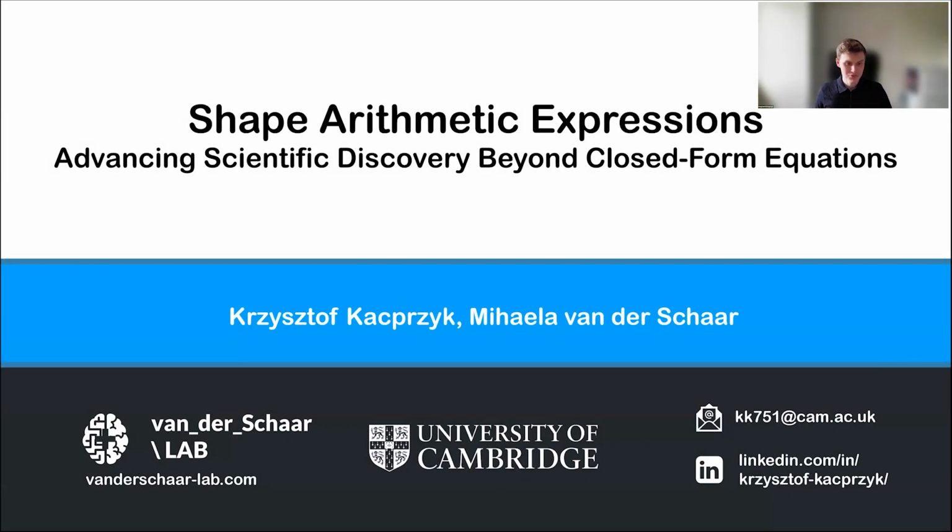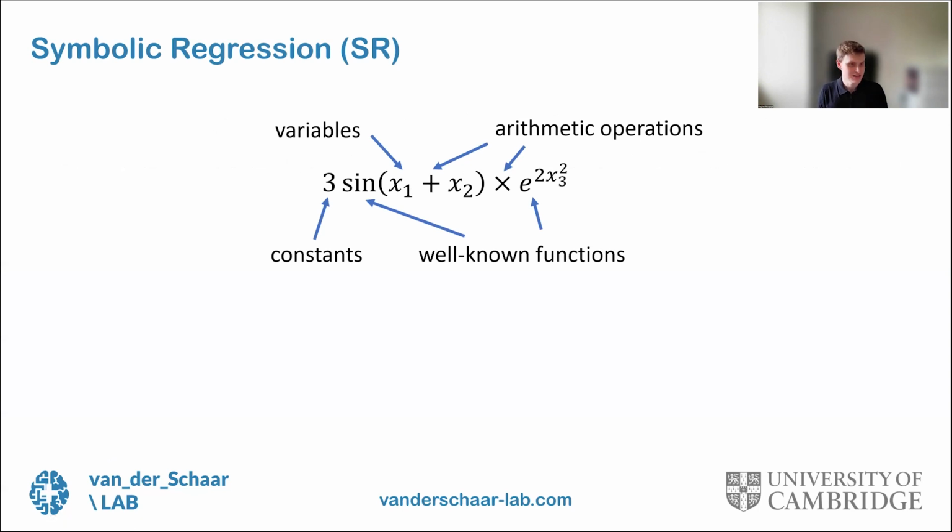Okay, so hi everyone, my name is Krzysztof, and today I would like to present two recent papers published by our lab. I'll start with one entitled Shape Arithmetic Expressions, Advancing Scientific Discovery Beyond Closed Form Equations, authored by me and Michaela. This paper is going to be presented at AISTATS 2024. Before I go into more details, I first would like to introduce you to this very exciting area of symbolic regression, which is a very important area of machine learning.